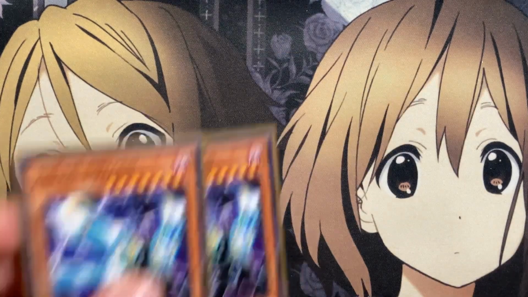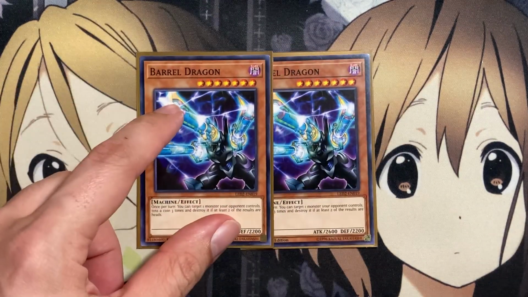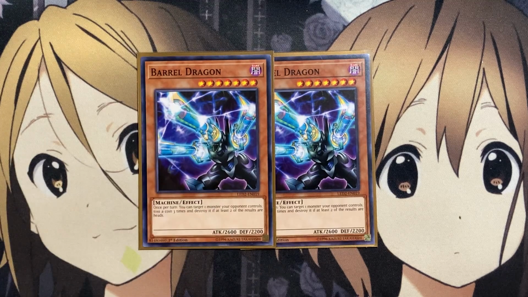For some of our other coin flip monsters, 2 copies of Barrel Dragon. I'm going to run 2 copies of this card. It is a little more difficult to summon out because it is a level 7 monster with no other additional way to special summon it. Just having the once per turn, target 1 monster your opponent controls, toss a coin 3 times, destroy it if at least 2 of the results are heads.